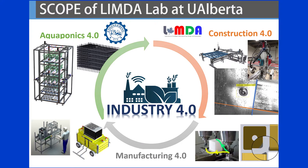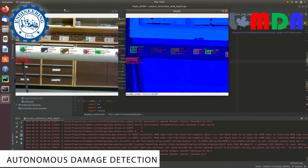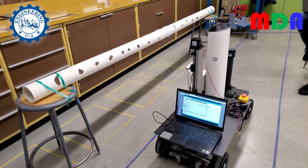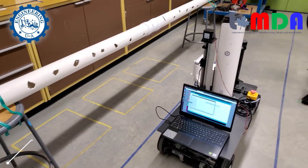We focus on three primary sectors: Manufacturing 4.0, Construction 4.0, and Equifonics 4.0. Nowadays, it's critical to explore measures for dealing with worn and damaged components because of growing concerns over escalating emissions, resource depletion, and other environmental issues. Re-manufacturing and repairing have been considered environmentally friendly manufacturing strategies to resist the increase in wastage and raw material consumption.